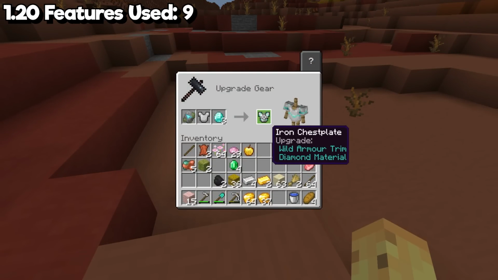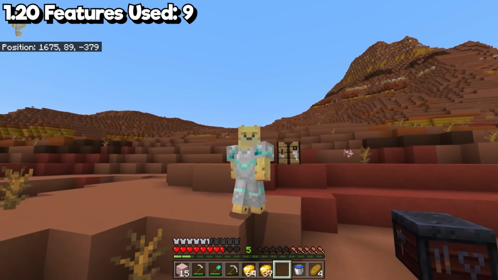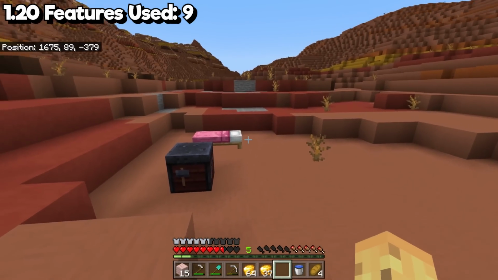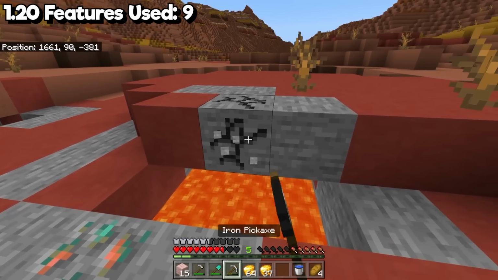Yep, this is a good use of diamonds as far as I am concerned. Oh yeah, look how great I look now. But yeah, we're gonna now make a nether portal. Pro tip, all you need is water and lava and you can get obsidian.